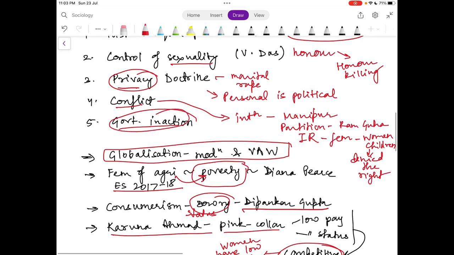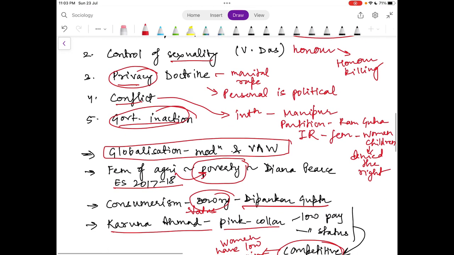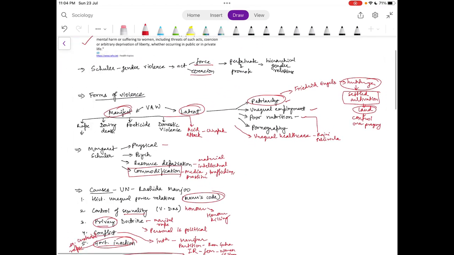I think I missed this point on government inaction when we were talking about the causes for violence against women. For government inaction, an example that you can quote here would be something like custodial rape. If you remember the previous lecture on women's movements talked about how during the 70s and 80s there was this focus on hitting back against violence and talking about a rights-based approach. That was brought on by this Mathura rape case that happened in Delhi, if I'm not wrong. It was a case of custodial rape that led to changes in legislations and also certain rules such that a woman constable needs to be there when arresting a woman and things like that.